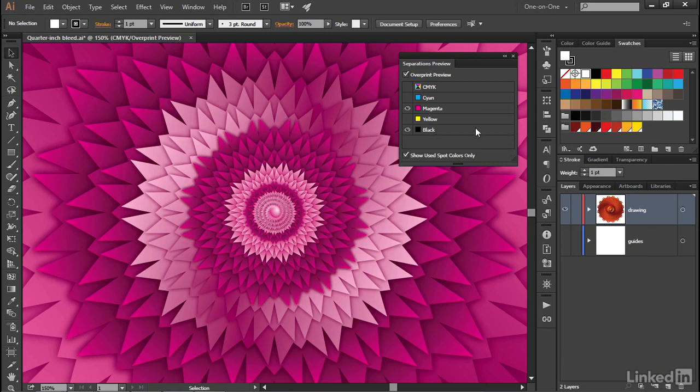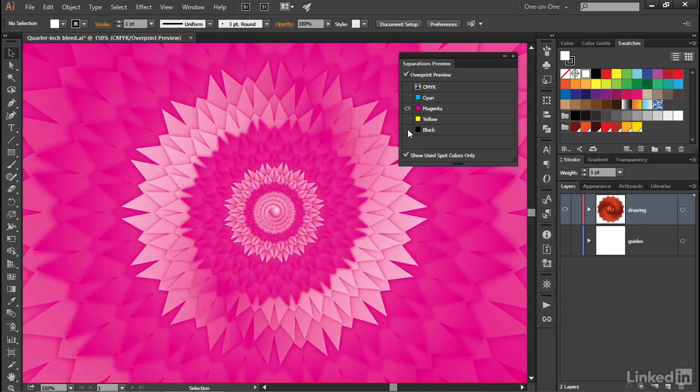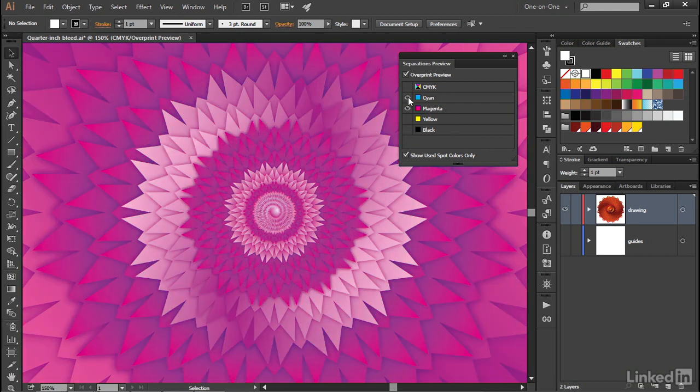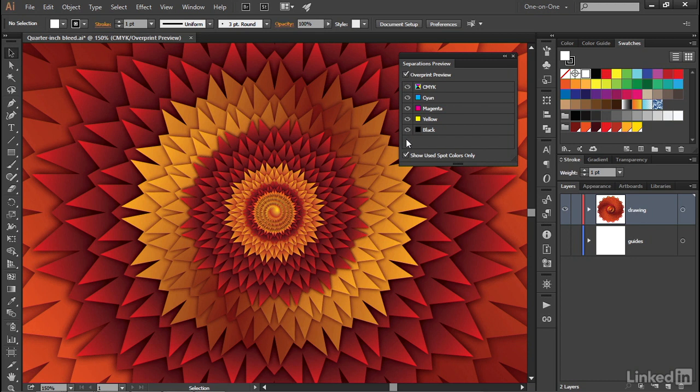And by the way, things tend to make more sense when the black ink is turned on, because notice if I turn it off, we get this very garish effect. And even if I turn on the cyan and yellow inks now, we can see that a lot is missing right here. And that's because the black ink really helps to blend in the shadows, and it also contributes the luminance info. That is to say, it helps distinguish between the light areas and the dark areas. And so notice as soon as I turn black on, we end up darkening the artwork dramatically.